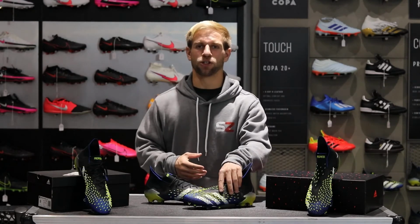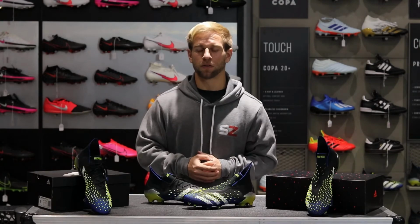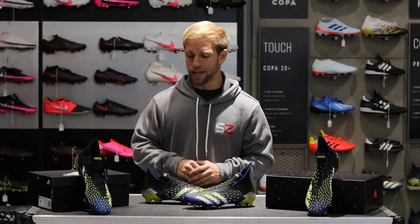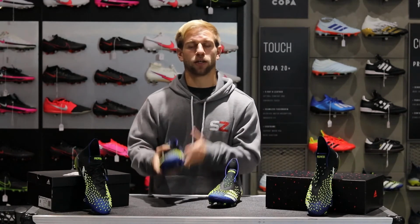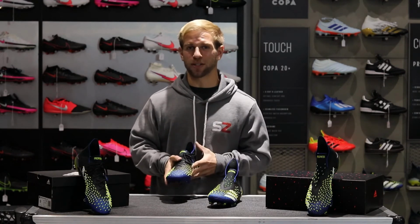Yes, the laceless version is more, but they definitely look cooler and they do perform well. The laces version I don't think looks quite as cool or sleek. It has less demon skin for this model, and the performance is going to be the best that you could get on the market. So overall, it's kind of a split decision. If it's me personally, I usually choose the laces. It's what I know, it's what I grew up with, and I know I can trust it.